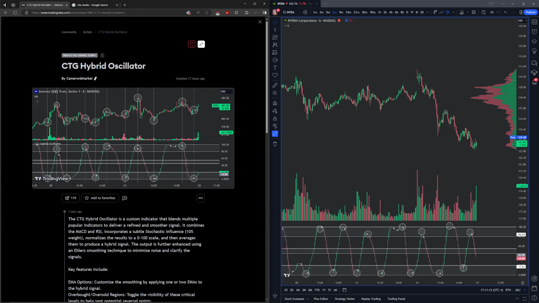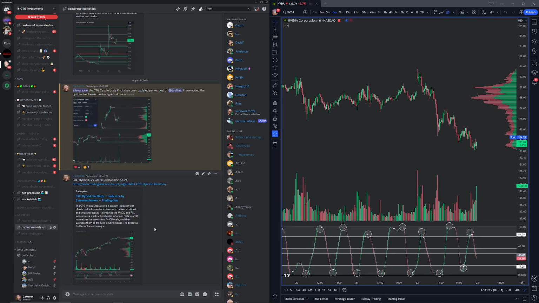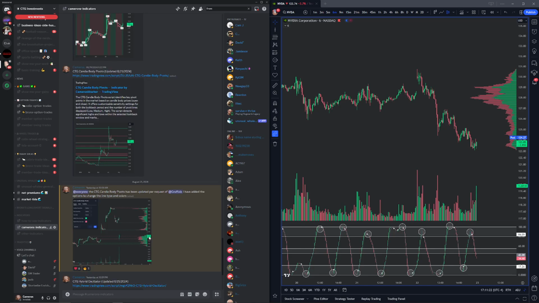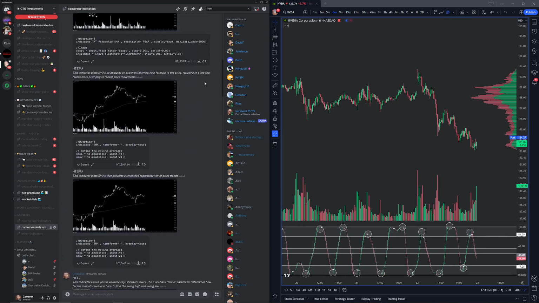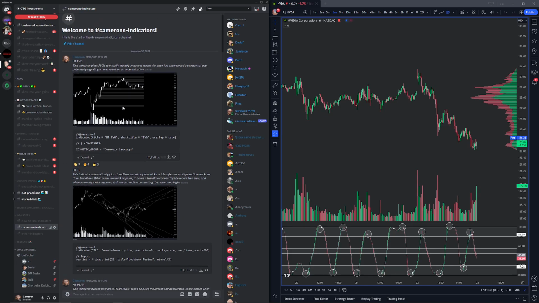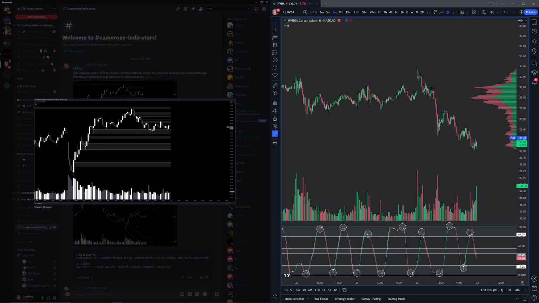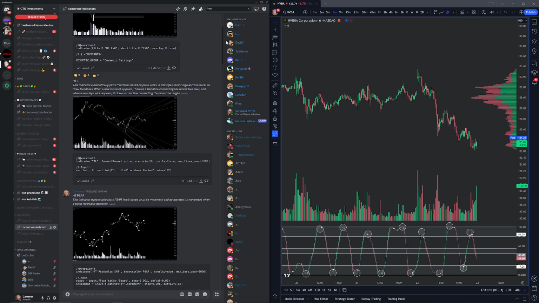The easiest way is just to open up the Discord and head over to the Cameron's Indicator tab. Whenever you come in here, you'll find any updates that I do on indicators. There's a lot of old ones here that I haven't really messed with in a while. I started doing these in November of last year, and I was already familiar with it, but this was mainly a big one because a lot of people were struggling with finding fair value gaps. So I wanted to make one for the group, and that just started this whole thing.